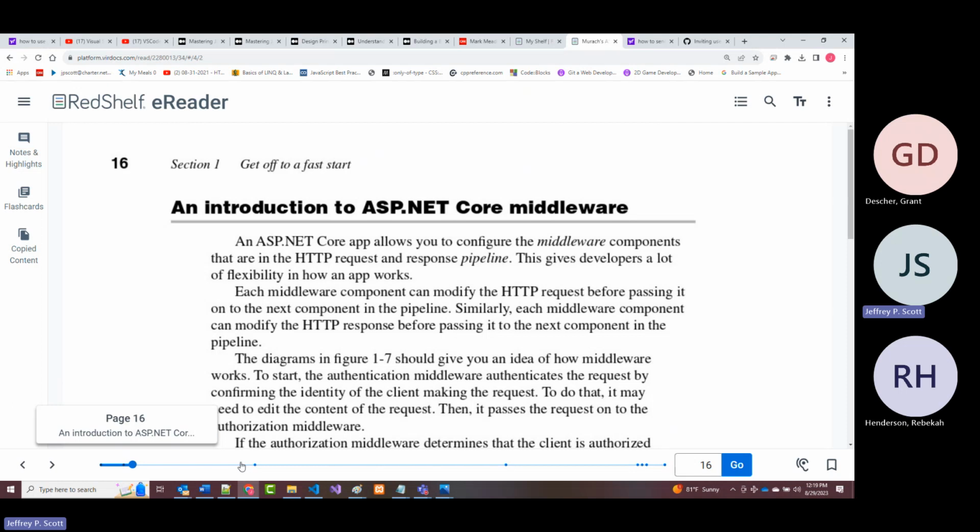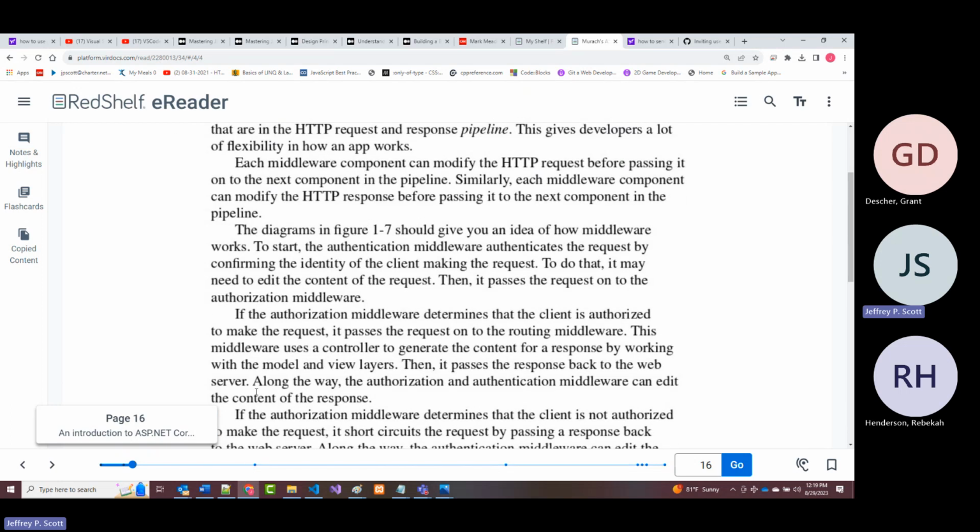You worked with middleware when you use Node, etc. But this is ASP.NET Core middleware. And really, to me, it's not as pronounced as what you used before. As they mention here, each middleware component can modify a request before passing it on, and it can modify the response before passing it on.